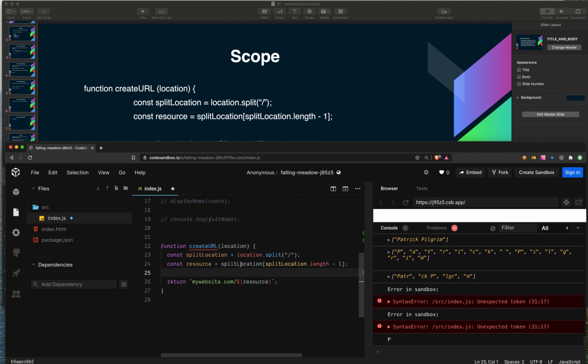And yeah, so here const resource equals split location, which should now be an array after using the split method. And then here we're getting the length of split location, so however many elements of that array there are, and then we're doing -1. Have you seen this way of accessing an element in an array before? Yeah, so basically I'm just getting the last element in split location, so whatever is on the end of the last forward slash. Then you have the same string interpolation that I've showed before. It's put in the resource here at the end of this URL.